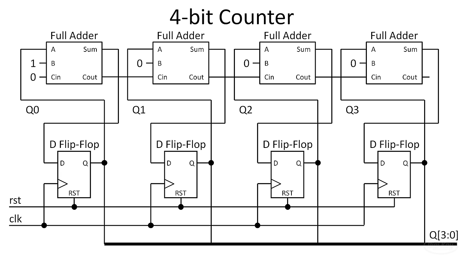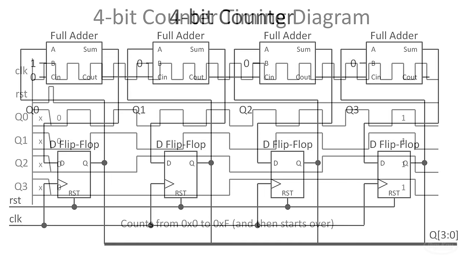We add flip-flops to this logic so that on every positive clock edge, 1 is added to our 4-bit number. If we need to increment the next bit, the carry out line is used to notify the next stage of the counter that it needs to increase its value by 1. You might notice that there's no initial value set on our output, or Q bus. To do that, we need to pulse the reset line in order to set the output to 0, which will start the counter over from the beginning.